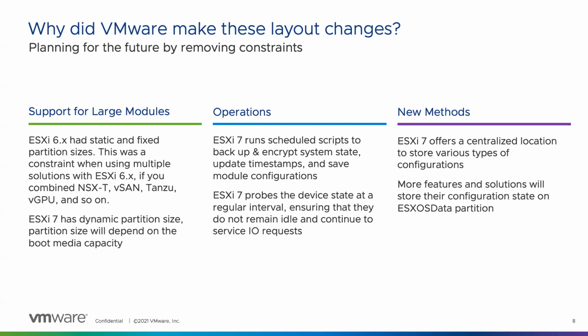There are new methods that have been introduced with ESXi 7. And what are these new methods? If you have ESXi 7 Update 1, then you can actually query ESXCLI config store. So we have introduced a new construct that is known as config store. I just want to expand on this a little bit more, because until now we have been using host profile to do all the configurations, right?